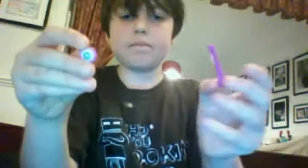And now it also came with attachments that you can put on it, because it wouldn't be a splodgy monster DIY set without eyes and arms. Oh, mouths. So I'm going to try and make a monster, and then I'm going to show it to you.